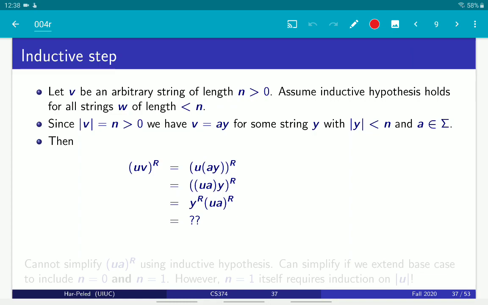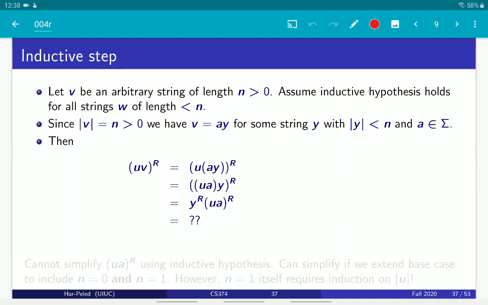But now let's try to do the inductive step. Let v be a string of length n, and again assume the strong induction that the claim is true for any shorter string w. Again, we can write v as a y. Now let's go through the proof.